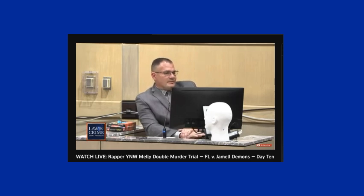distance for a shooter. In terms of the drive-by aspects of it, does knowing that location at Pembroke Road help in assessing distances in another potential car could have been? It would not, because this definitely was not involved in a drive-by. There were fired cartridge cases found on the side of the road. I don't think a car, even when I was out there, can drive along that area and shoot the passenger side of that vehicle.